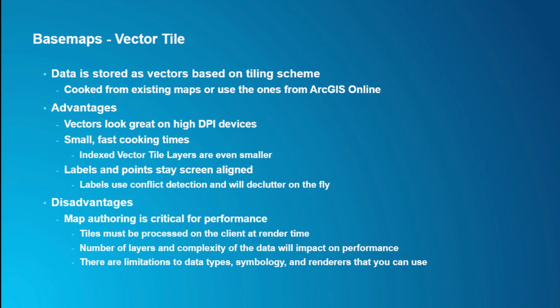Vector tiles, that's data basically the same thing, right? Data stored as vectors instead of images in the same sort of tiling scheme. What's great about vector tiles is because they're vectors, they look great on any resolution device. And they're tiny because it's a lot of data. It's just vector data. It's just points, right?